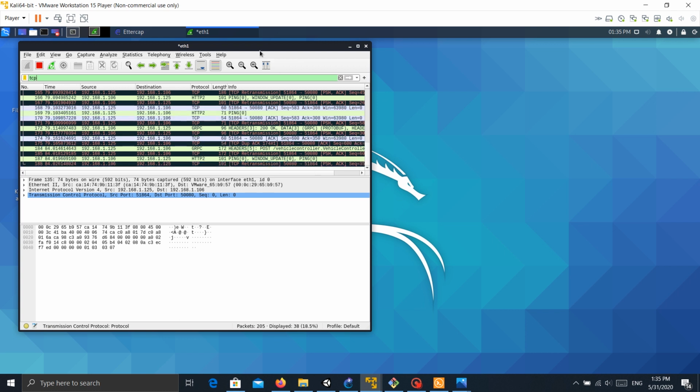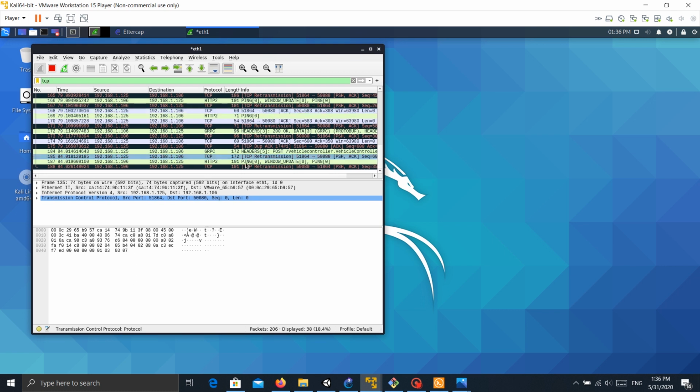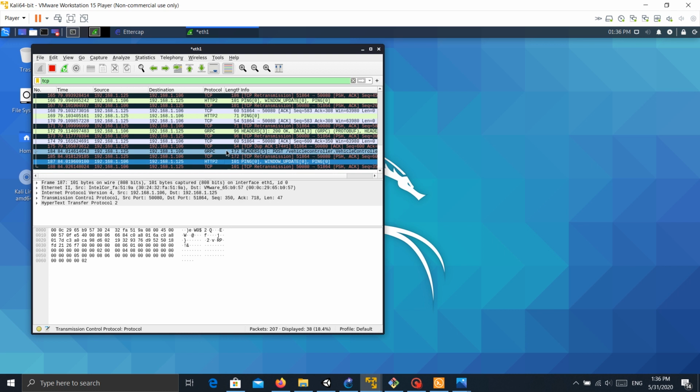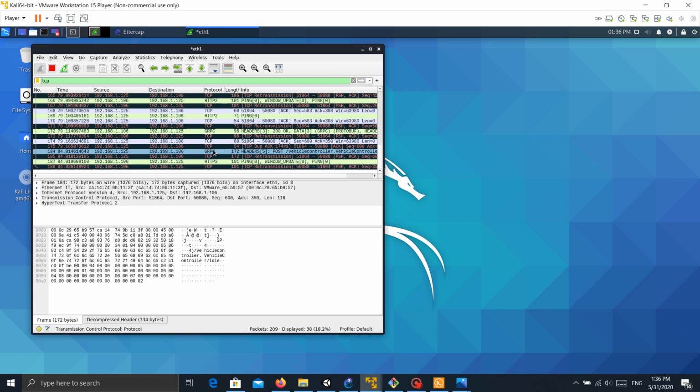We can go back to the calling machine, and we can start to look into some of these packets. The most interesting things are maybe the gRPC and HTTP2 packets, since they are a bit weird compared to other traffic. Here we can see in the data part of the packet, we can actually read some of it, and it says vehicle controller idle.